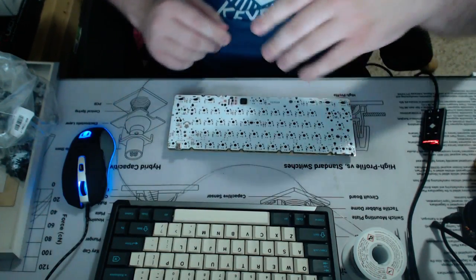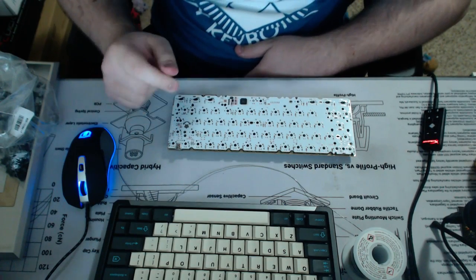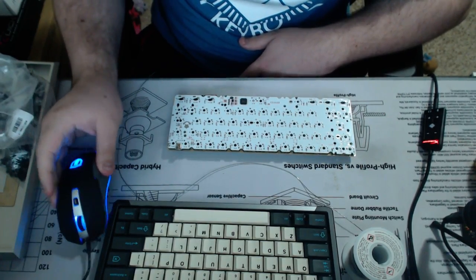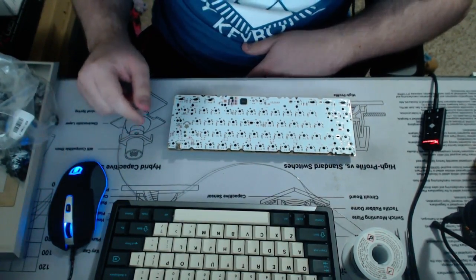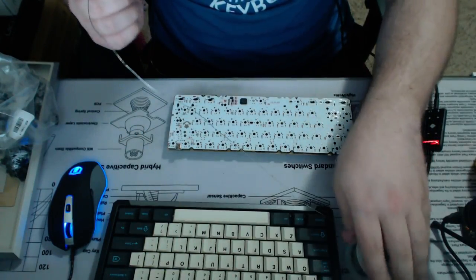Alright, about to start soldering. But yes, that is my weaving in the shot. Are you gonna get one of these mice when they come out, Gabe? Pretty good mouse for the price. Yeah.